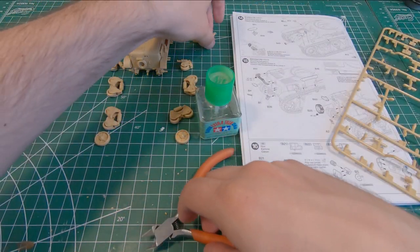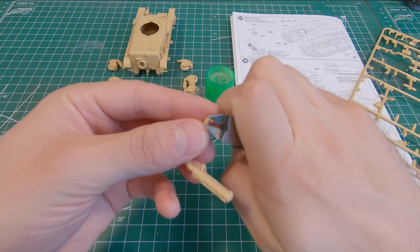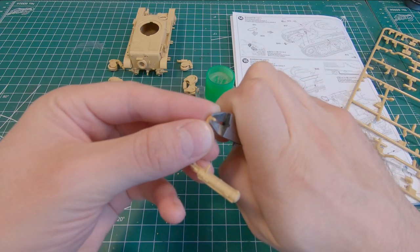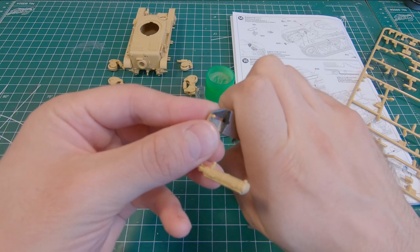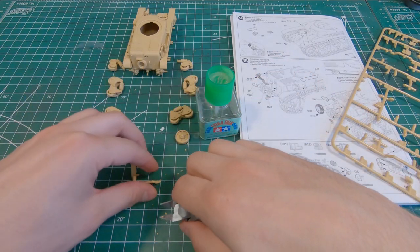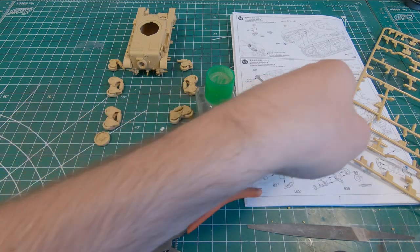Much like the running gear, we are going to assemble the exhaust and leave it separate to facilitate easier painting and weathering later on. Make sure to remove the end of the exhaust pipe where it plugs into the rear of the tank so that you can fit it in place under its armored cover.